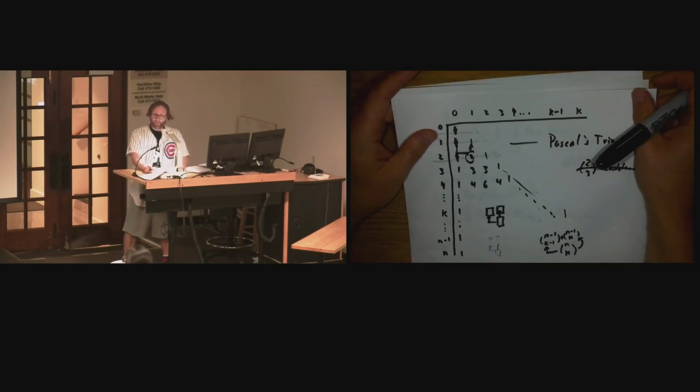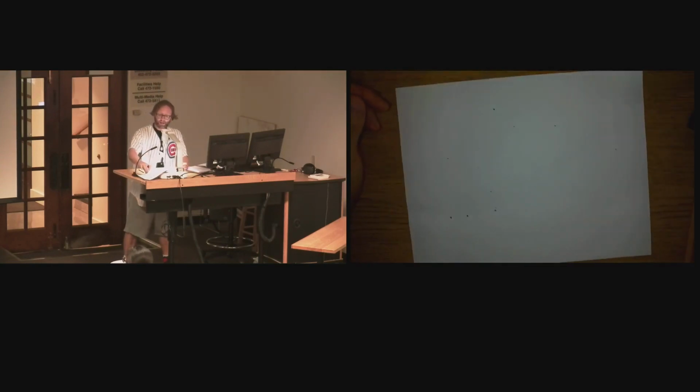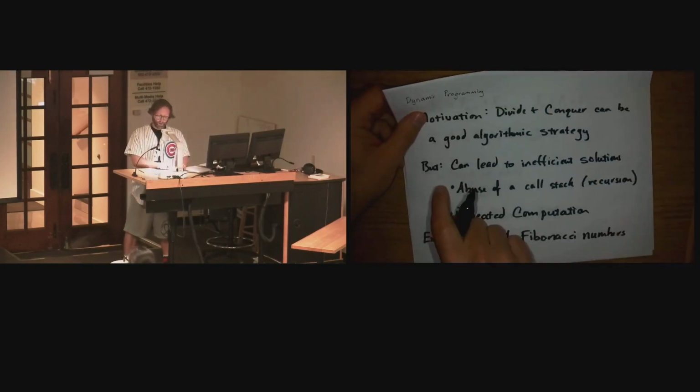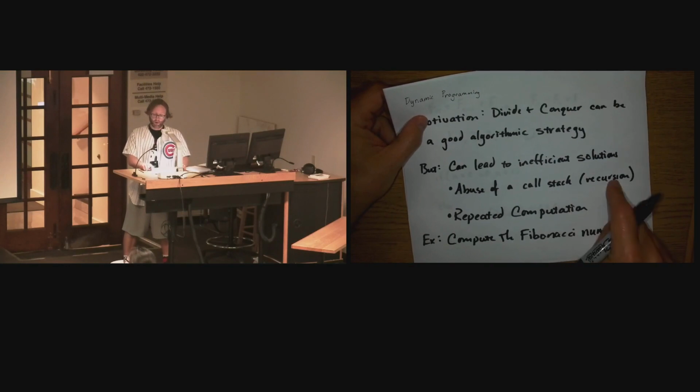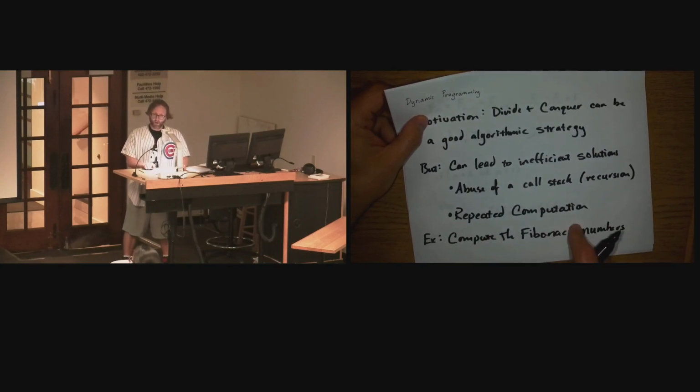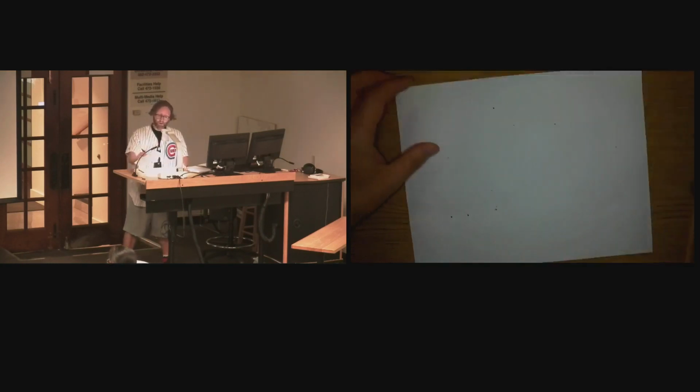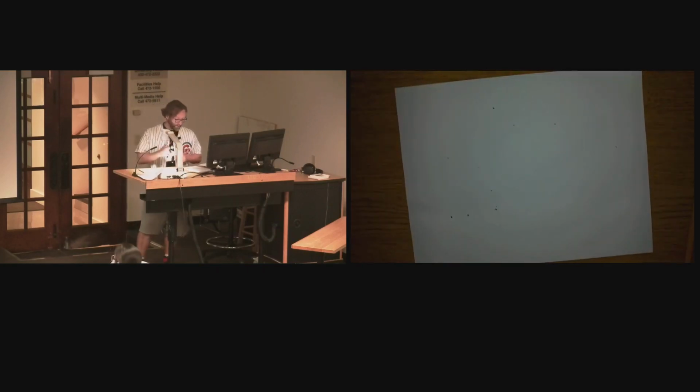But also, you're avoiding recursion. Recursion can lead to inefficient solutions because of the abuse of the call stack. We took care of that by throwing out recursion. Repeated computation, we took care of that by designing the table so that we're not reusing values and not repeating values. Okay? All right, that's our motivating example.